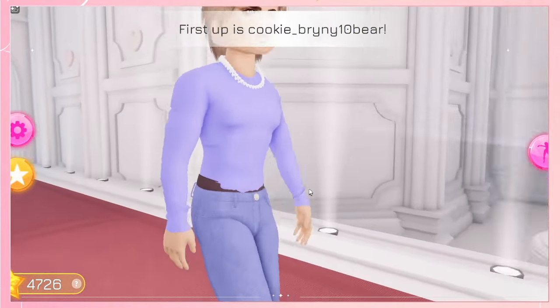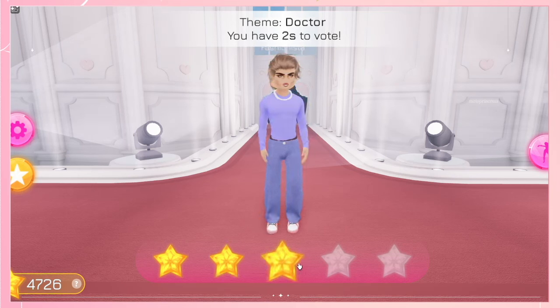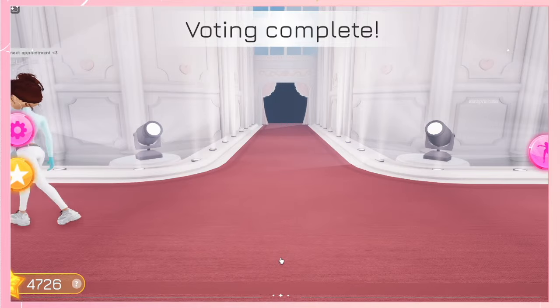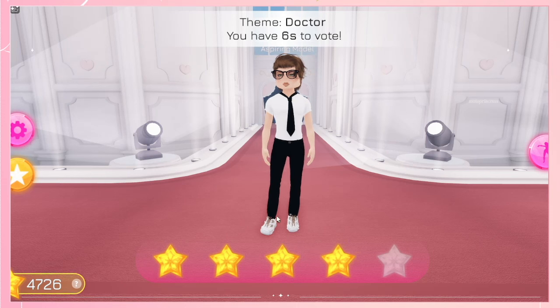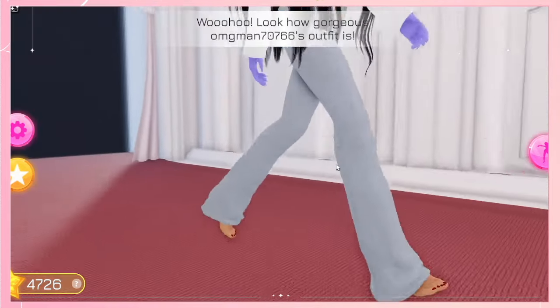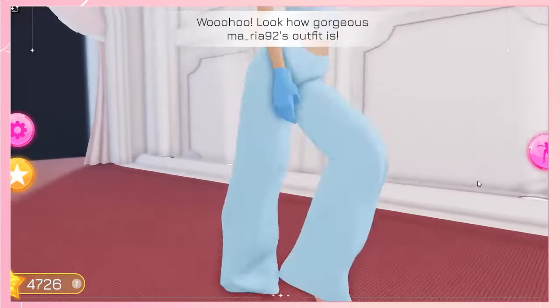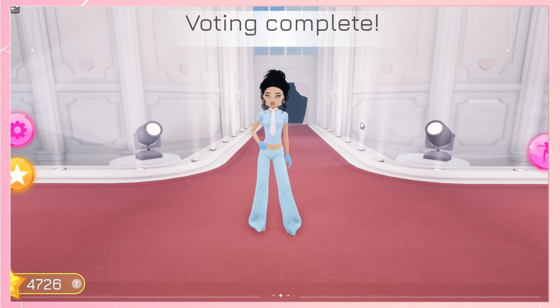So here we have another male avatar — I think he did a scrubs look. The shoes are pink, we have a little mismatch. We'll give him three. This next one is a safe look. Okay, she did the gloves and she looks like a tired nurse. I'm gonna give her two because it was a little simple. This next one — I thought this was me walking out, so I'm gonna give it a four. This is a strong look. They look professional, they look a lot like me. This girl didn't have a face, and what nurse has her hair all down like that? I do love the gloves and the jacket. I'm gonna give it two stars. This one is giving scrubs, giving gloves, giving nurse — her only issue is she doesn't have shoes on. I gotta give her four though, because everything besides lack of shoes is giving.